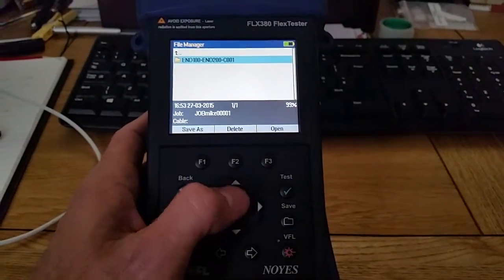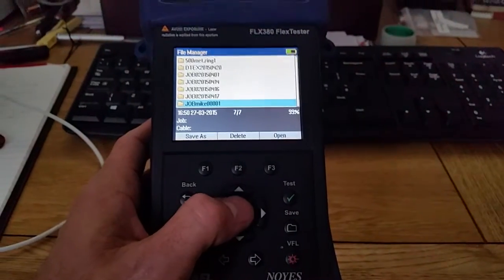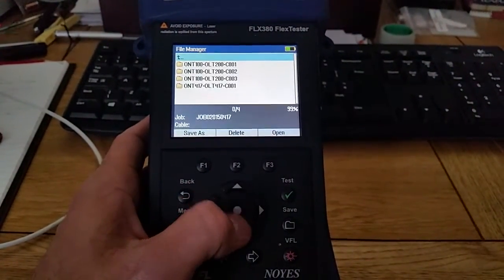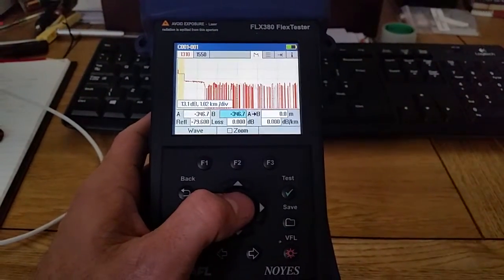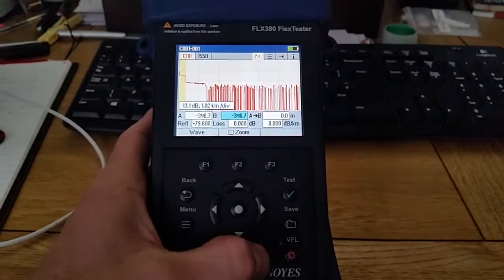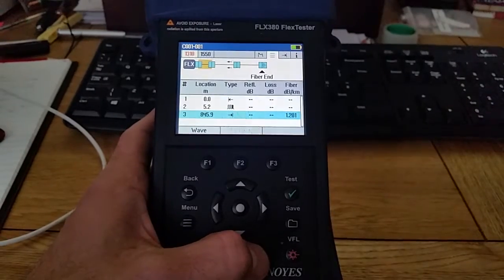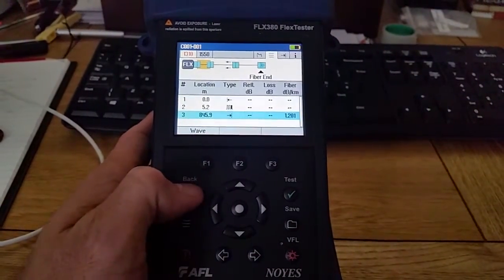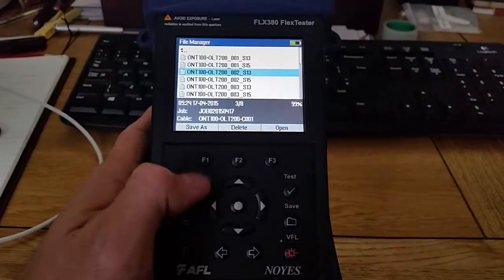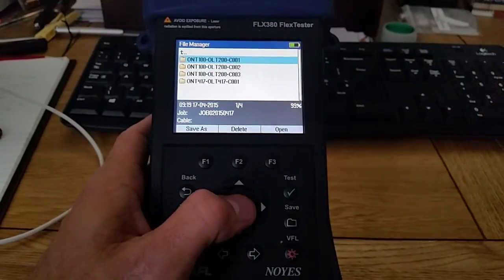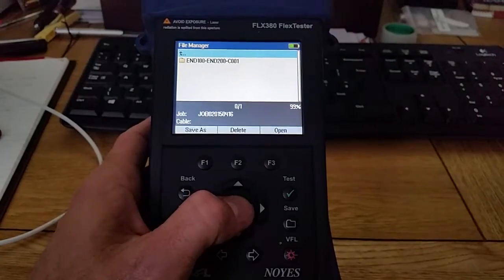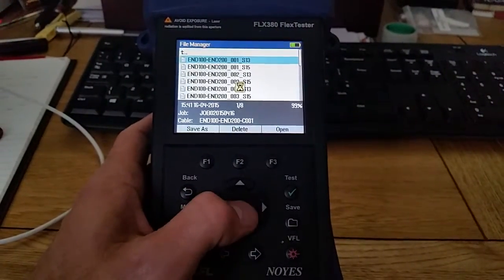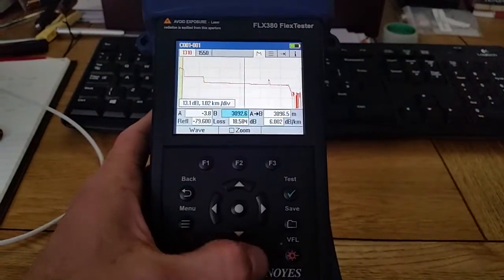Files, job. There we go. This should have it. No, it's not got it either. Crikey, I don't know where I saved my PON system trace. Oh, there we go, that one should have it.